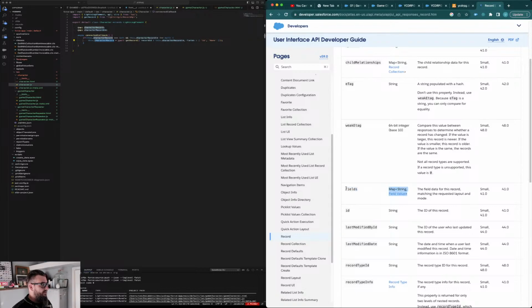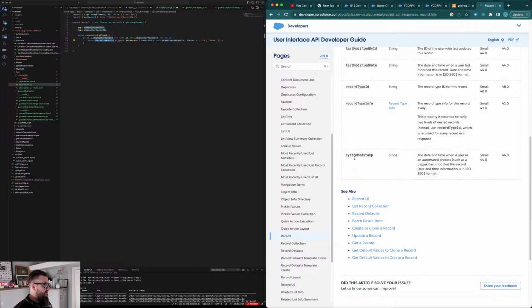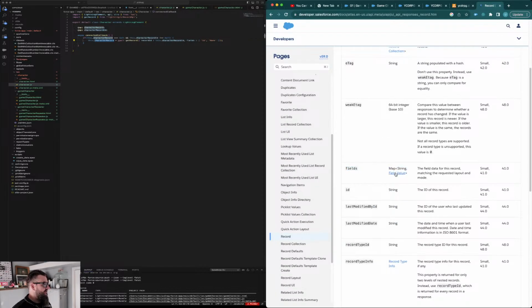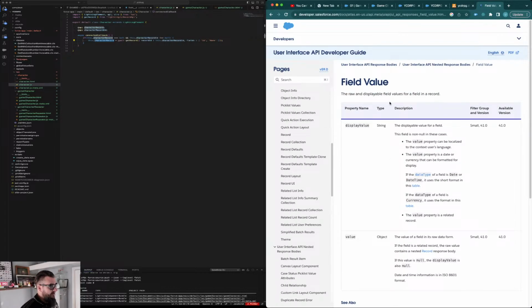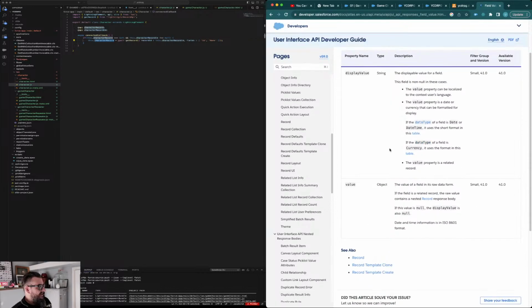What I really want is the fields values, not the other stuff. And then the field value even does this fun thing now, where we get a value and a display value back. So again, the data structure of these records looks different depending on if you're getting them in from the flow or if you're getting them back from the get record call.